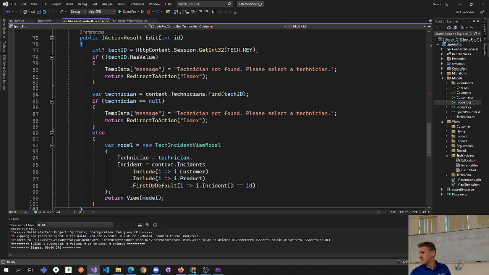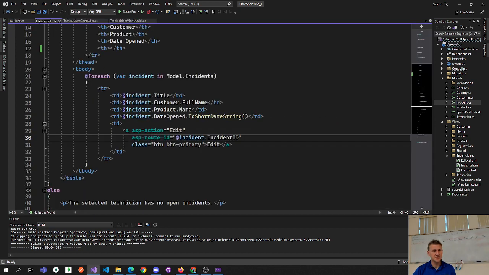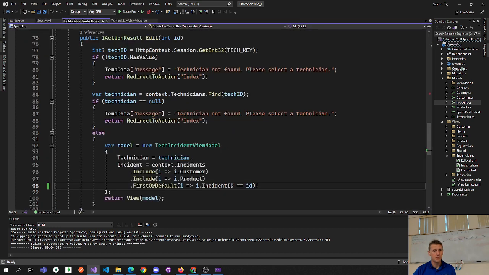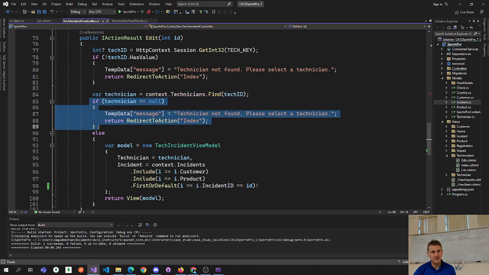And pause. So again, just kind of backing up just a step, here we have a button that calls a method and passes over an ID. Here we write our method, accept the ID, get the technician out of the session, make sure there's a technician, query the database to find the technician, little data validation around that.